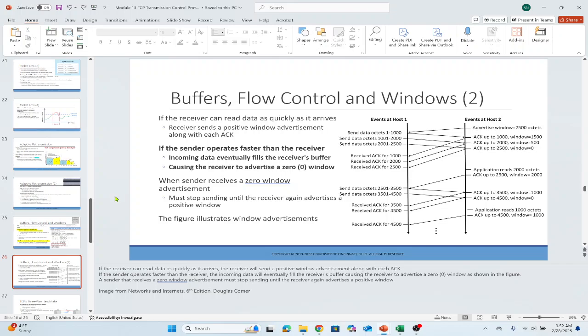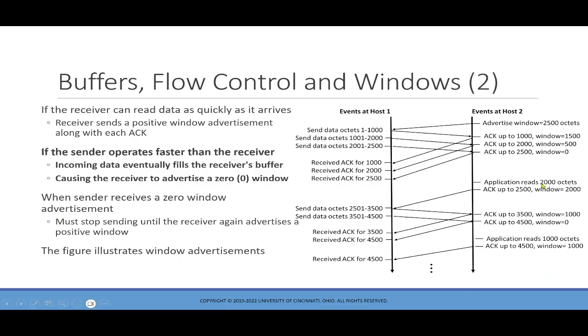And so it works like this. Again, we're still talking about the different window sizes. The receiving computer sends out a message saying, hey, I can handle 2,500 octets. Let me just zoom in here, make it a little bigger for you. So then the sender says, got it. So he sends 1,000, gets the acknowledgement, sends another 1,000, gets the acknowledgement, sends another 500, gets the acknowledgement. Notice then, after that last one, the window size is 0.